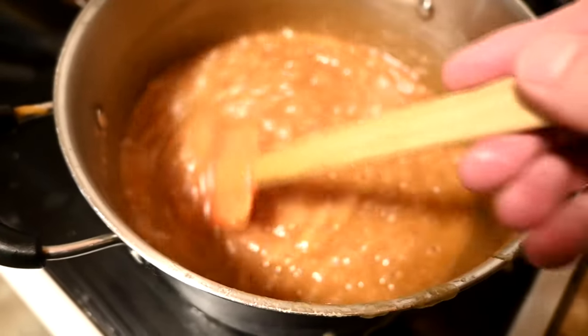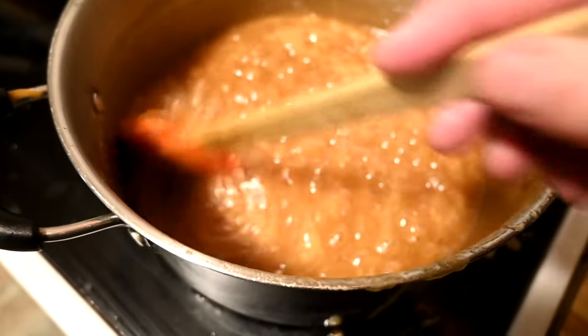Goat's milk is naturally homogenized — that means the fat is mixed in, so when you leave it in the fridge the cream doesn't separate and go to the top. It stays mixed in, and it's really high in fat — almost like a richer high-fat milk. When I ran out and had to drink regular cow's milk the other day, I was disgusted by it. Some people say goat's milk tastes 'goaty' but mine has never tasted that way — it just tastes amazing.